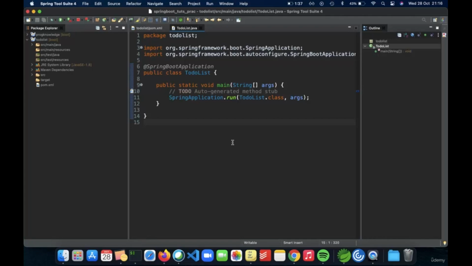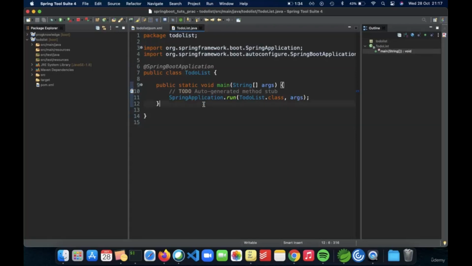So let's get started. We'll be making a very simple GET request using a controller, and a GET request is basically when a client asks for something or gets some data from the server. So if I want to get a task or get all of my tasks from a to-do list, I do a GET request, and that fetches me a JSON or something else, which then acts as the data which we get from the REST API or the server.